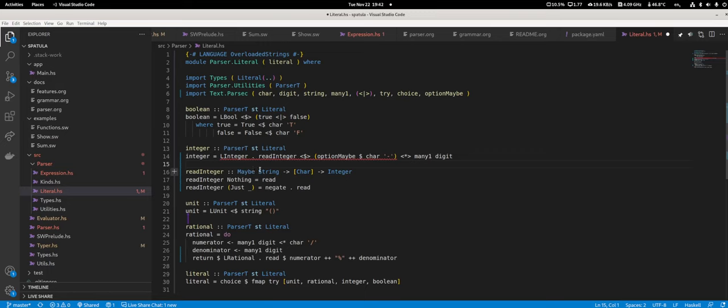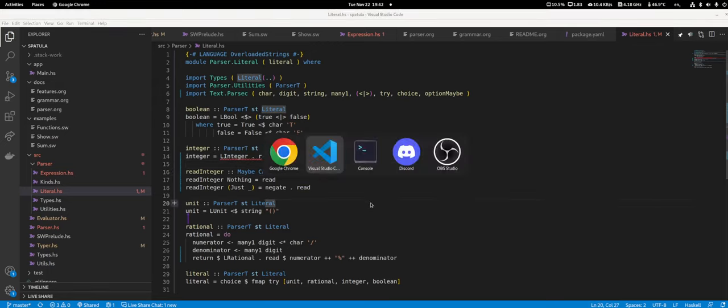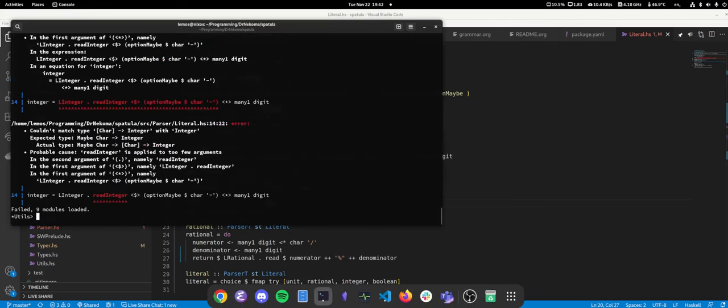Isn't that a problem? Oh, in Haskell string. No. But that would be a problem. Let me just double check the type of this thing. Because if this is the type of that, then it should be a maybe char. I just YOLO'd when I was doing it by myself. Okay. So expected type maybe char integer. Could it match type chars array? No, char list. Expected maybe char, but actual type char.